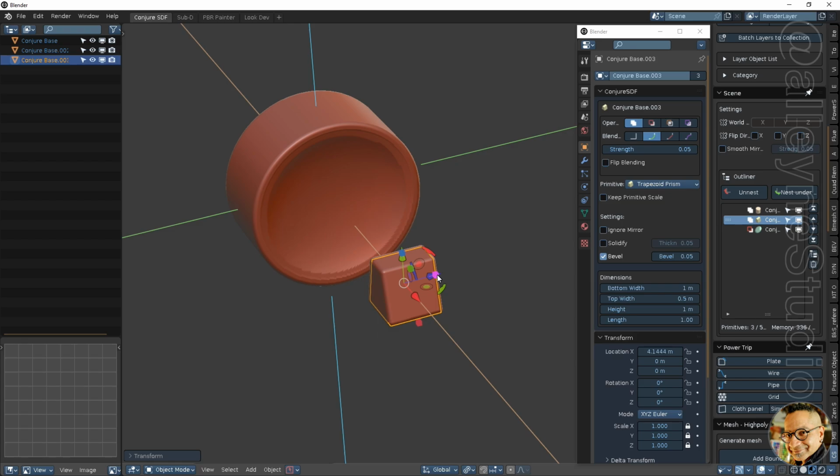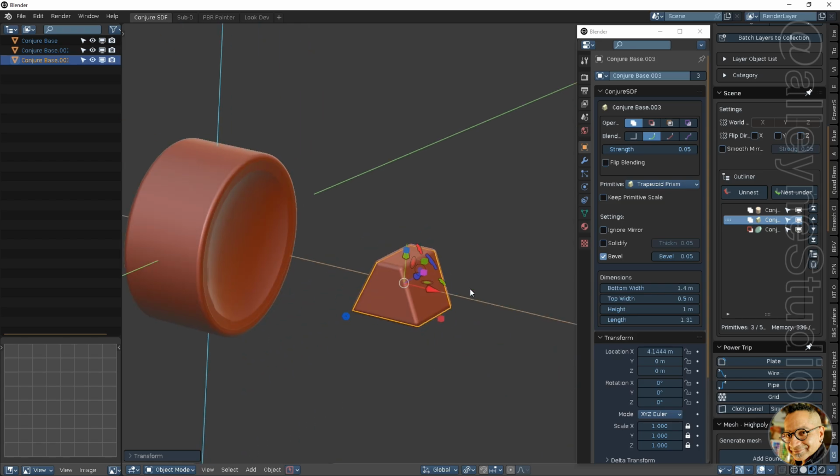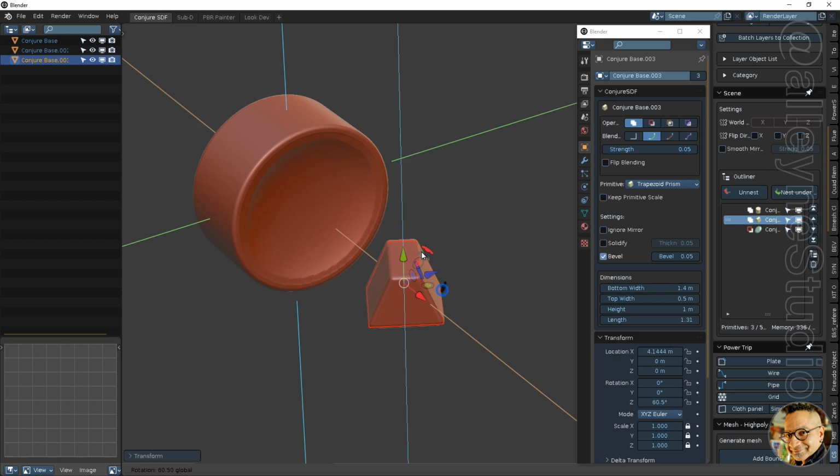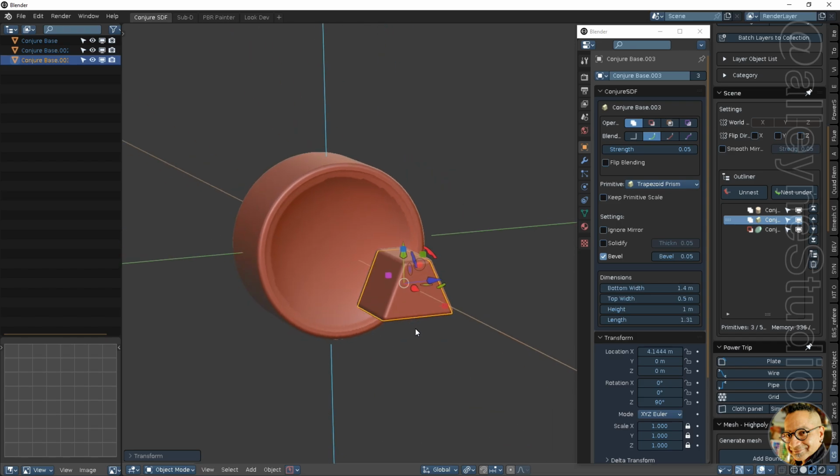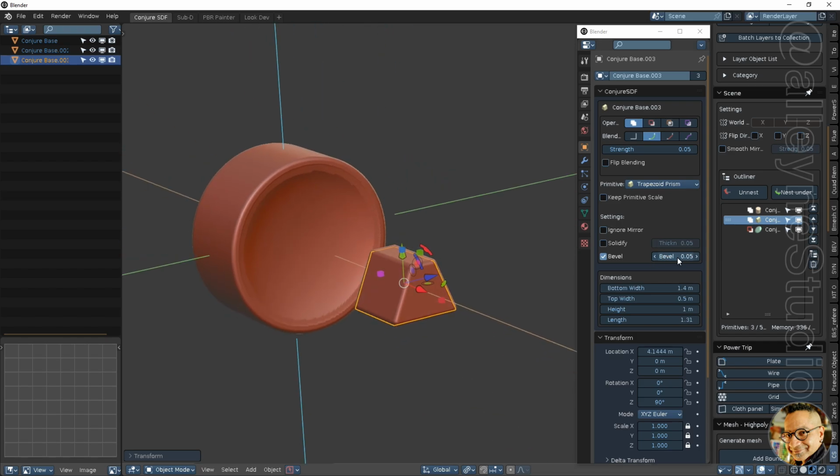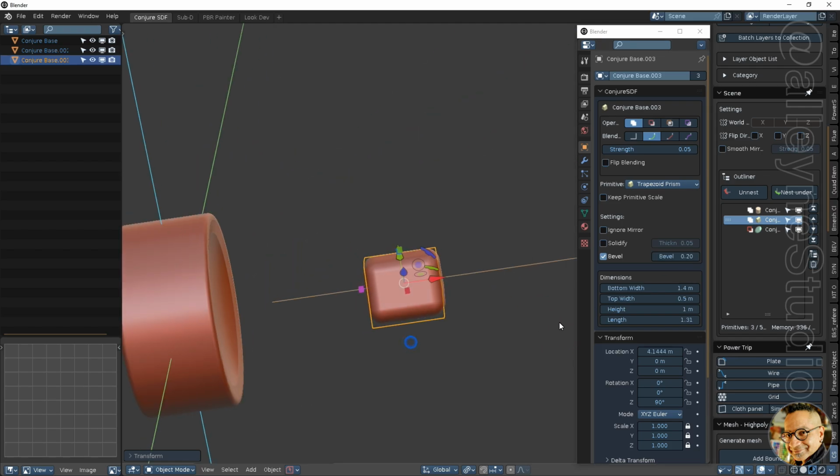And which way am I going to go with this guy? So let's go ahead and put him in this facing direction. Let's soften his bevels up a little bit. Okay.